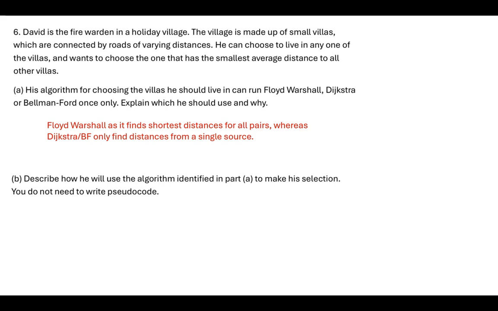Describe how he's going to use this. I should say part... Oh, it does say part A. Okay. So we would run Floyd-Warshall, we add up all the distances for each row, and we choose the row with the lowest sum. I was kind of hoping that somebody would do it this way and not say find the average, which is fine, we're just doing 1 extra operation, but because the number of things is the same, we can just skip that last line. Not a big deal, but nice if you noticed that that is an option.